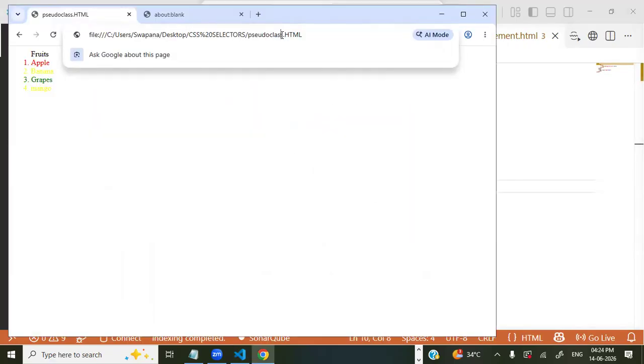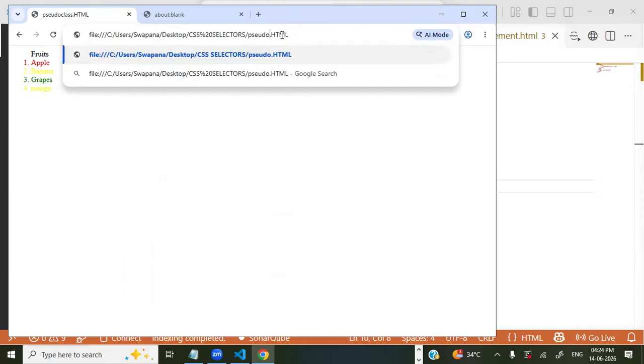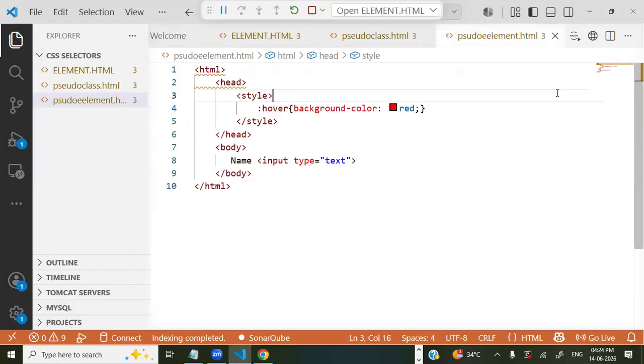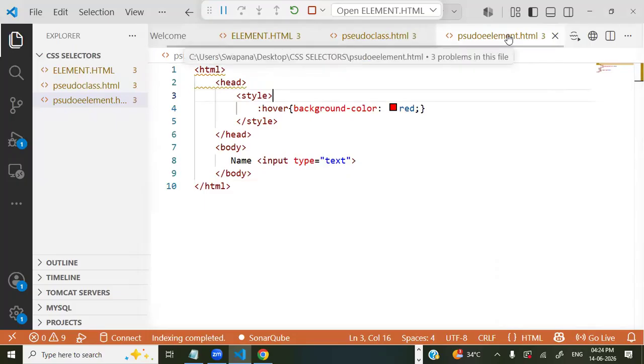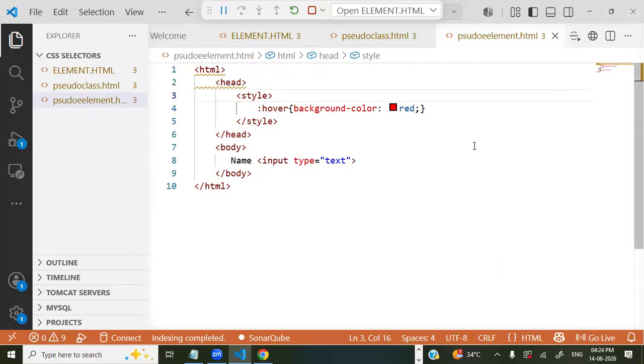Sorry, pseudo element. I'll change the file name. I have given pseudo element.